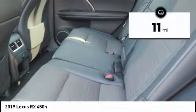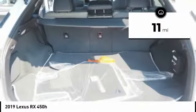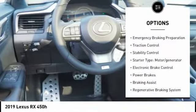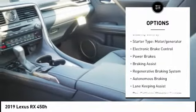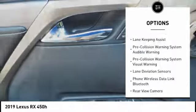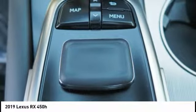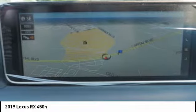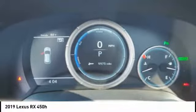This vehicle has less than 100 miles. Here are some of this vehicle's great options: power windows with safety reverse, emergency braking preparation, traction control, stability control, starter type motor generator, electronic brake control, power brakes, braking assist, regenerative braking system, and autonomous braking. This vehicle offers reliability and good looks at a great price.